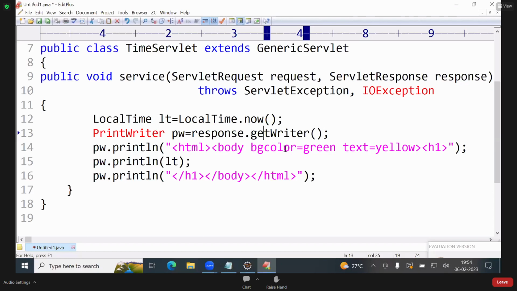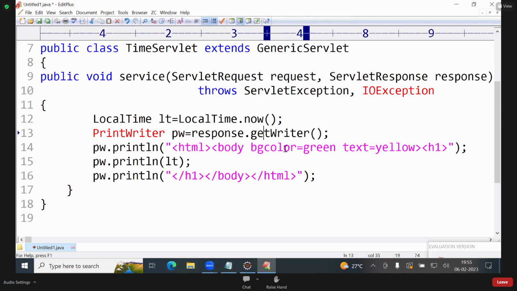Now I want to count the number of views of this program, any one program. Example, in YouTube, how many times it is viewed, it will count the views, no? That count will decrease? Never. Maybe constant or increase, but never decrease. Like that, I want to count the number of views of this page.